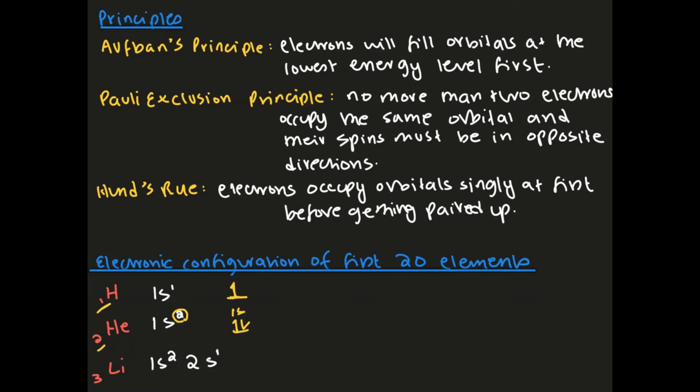The next one has the number 3 written next to it. Now you can't have 3 electrons in any orbital, so that means you're going to have 1s2, and after 1s, the next orbital that you have is going to be 2s. That's going to be 1. Now if you want to arrange that, you're going to have 2 orbitals for this. It's going to be like this. So this is going to be your 1s orbital, and this is the 2s orbital.